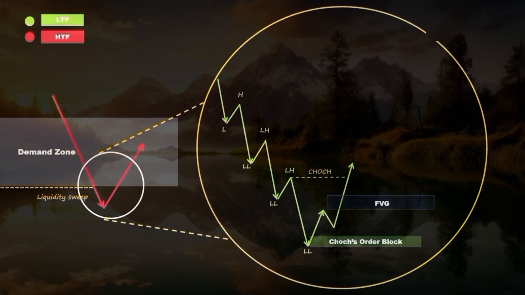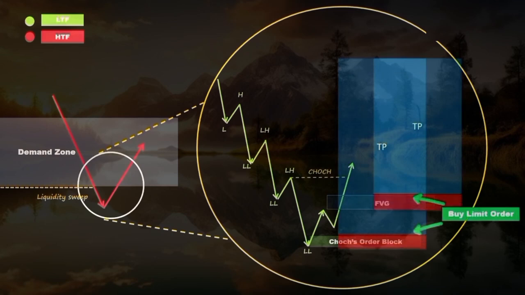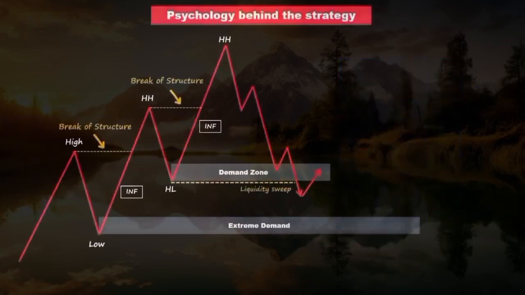When these conditions align, we consider a long opportunity with our target set at the external liquidity, which serves as the take profit level. Furthermore, if the price fails to make any bullish movement and also hits our stop loss, our attention shifts to the order block situated at the extreme. This order block becomes our high probability demand zone for a buying opportunity.